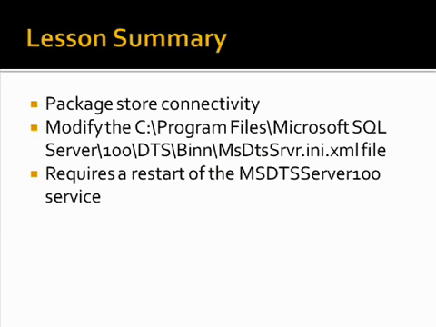The SSIS service is responsible for enumerating through all the packages so you have an abstract way of getting to your packages, whether those packages are stored on the MSDB database or on the file system. You can configure the service by stopping and starting a service first, after modifying the file msdtssrvr.ini.xml. And again, after you modify that file, you will have to restart the service. To connect to the service, you'll need ports open like DCOM and some access to the server as well through Windows authentication. Now that you know about the SSIS service, let's talk about now how to secure your packages.